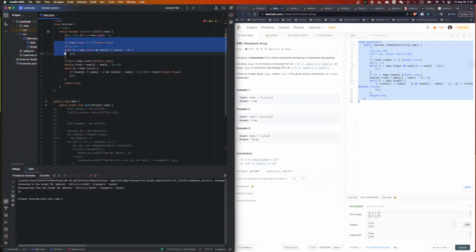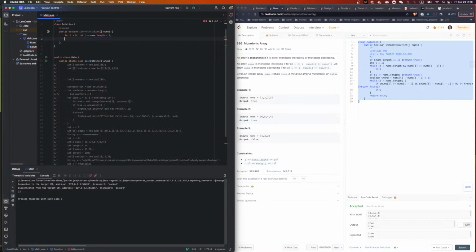Monotonic array. That means if I want to take things out, right? We can say while i smaller than nums.length.